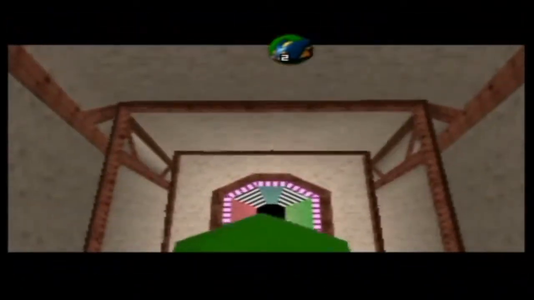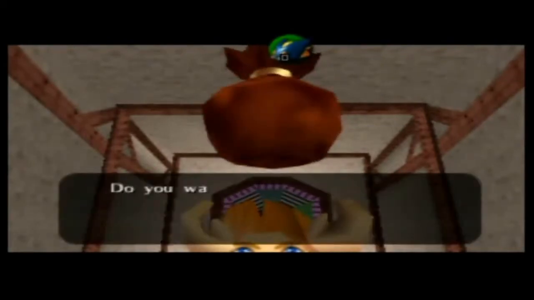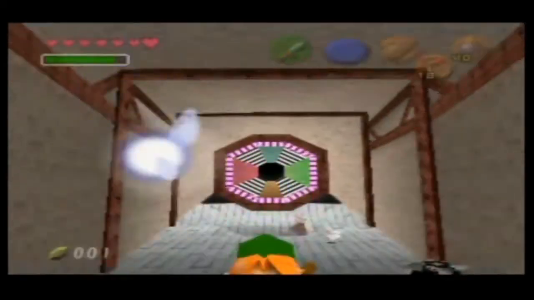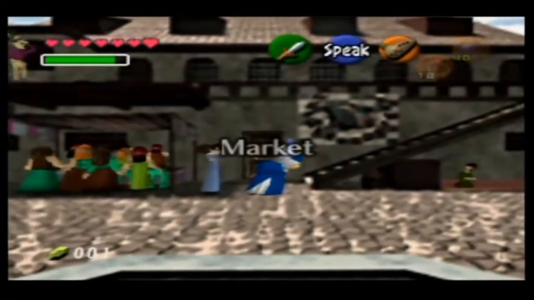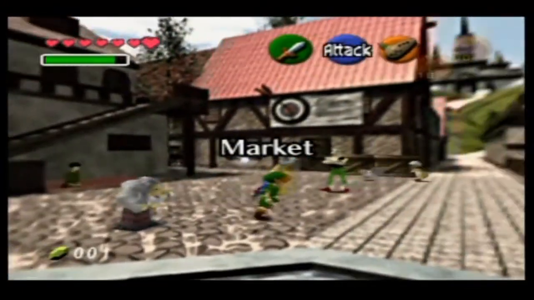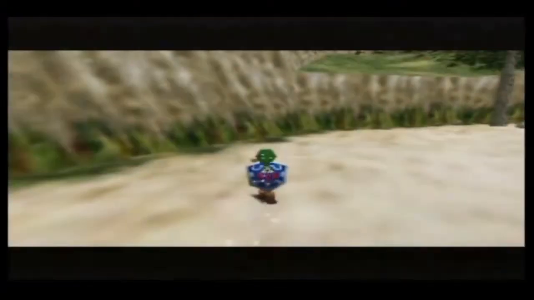There. Cut it. Okay. I got the biggest bomb bag. Took me about another couple of minutes of trying. I'm sorry that I cut out two minutes of doing that, but I don't want to show that. So, we now have the biggest bomb bag. That's all I want to get here. Time to move on to the castle. I have nothing more to do here. Nothing more to say to you. Okay.